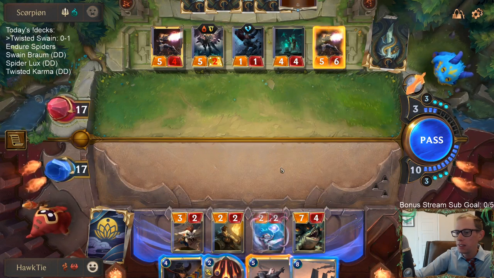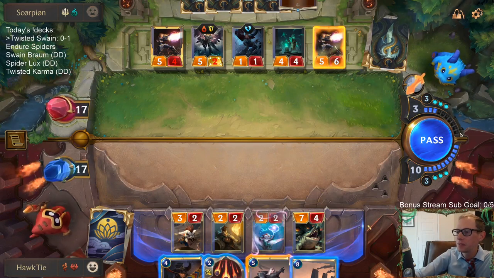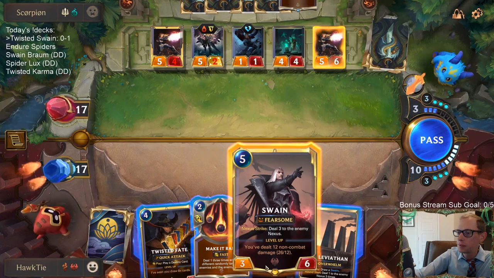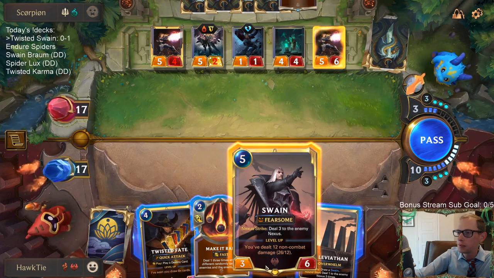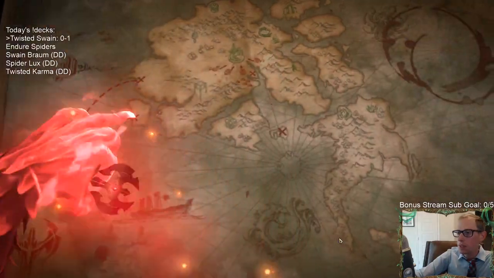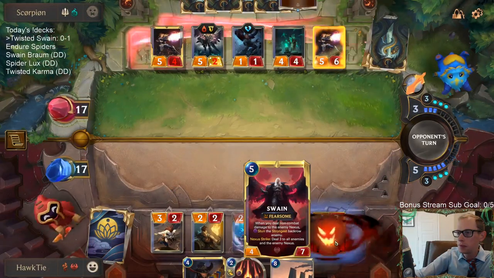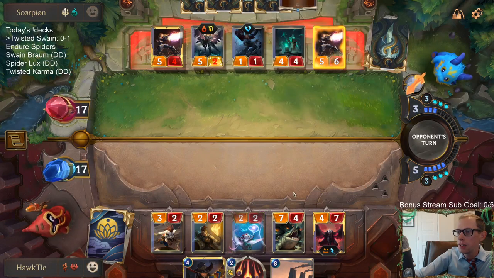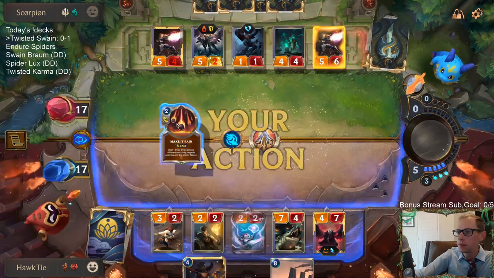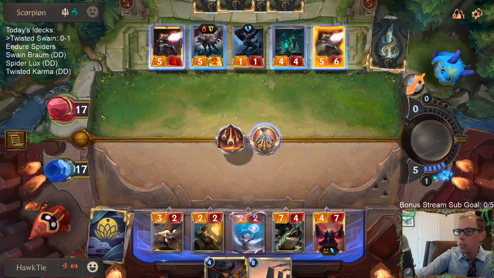Lux plus Rekindler is just so good. Oh, man. It's pretty rough. So I don't want them to kill Leviathan. Like, if their plan is for Demacia, I don't want them killing Leviathan. I'm just hoping to hit the Nexus.